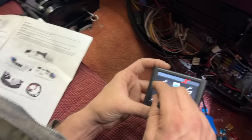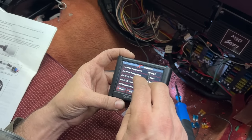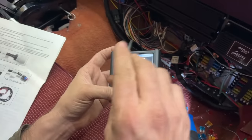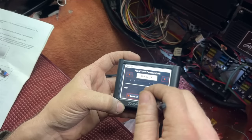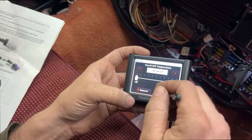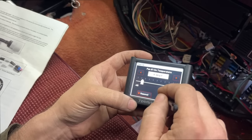We're gonna see if our fan works here. We're gonna go tuning, system, outputs. All right, there's fan number one, which should be wired in here. We're gonna drop this down to a temperature below what the actual temperature is out there and see if the fan kicks on. We're gonna say kick the fan off when you get to negative 40. And we're gonna say kick the fan on if it gets to 0 degrees Fahrenheit.